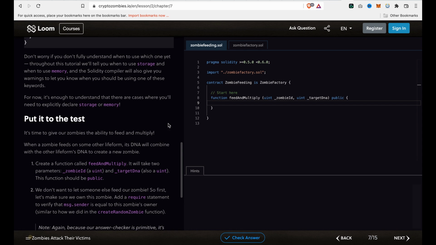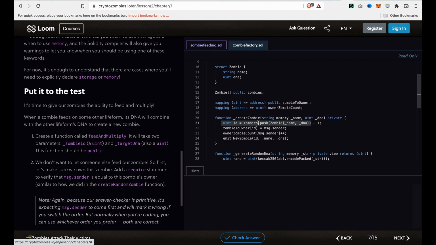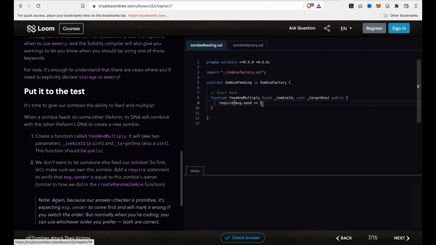Now we add another require statement, and we are going to check whether the message sender is equal to the zombie's owner. So we type require, msg.sender double equal to zombieToOwner. We go to here and copy this, go back to here and paste it, and we pass the zombieId, and then we add the semicolon.